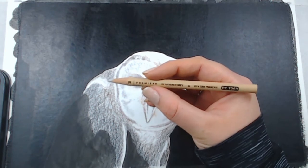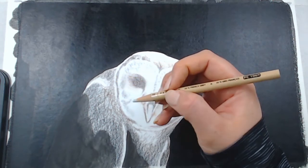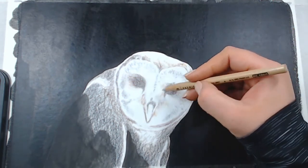And I'm going to use 20% French Grey, PC1069.